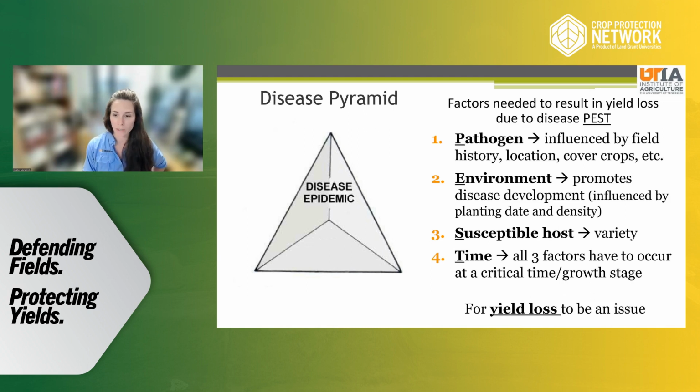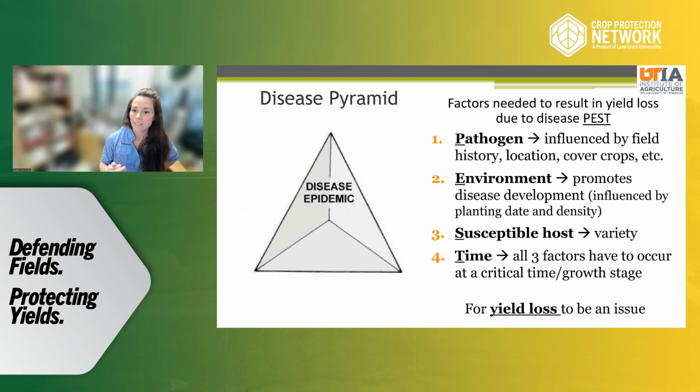Again, why to keep the records on that, so we can make sure we're dealing with a disease and not an abiotic issue. S is for susceptible hosts. Know your variety. A lot of the disease management strategies out there is variety resistance. So already knowing where your variety may have weaknesses for certain diseases, you will know what to start looking for when you scout, as well as hopefully maybe rule out other diseases that it should have good tolerances or resistance to.